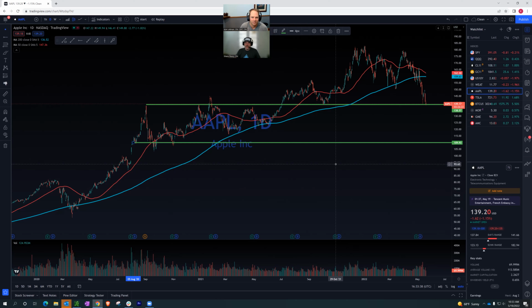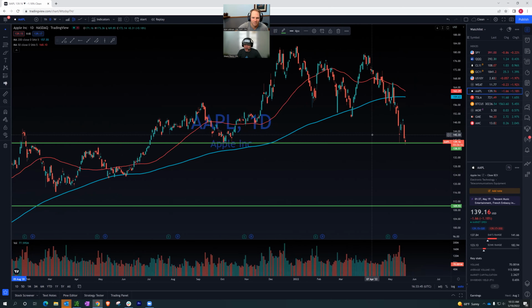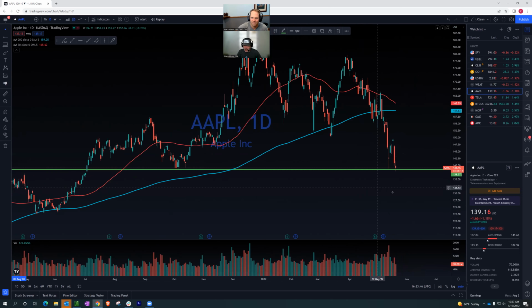Everybody in the world is watching that 138 level. Everybody in the world. Zoom in a bit, because over the past like 5 days, we've tagged it. Can you hover over that first time we tagged it? Yeah, that one. So on May 12th, it perfectly tagged that number, then rallied back and bounced a bit. And today we dropped a little bit below that 138 level for a while this morning, and Apple has so far recovered.